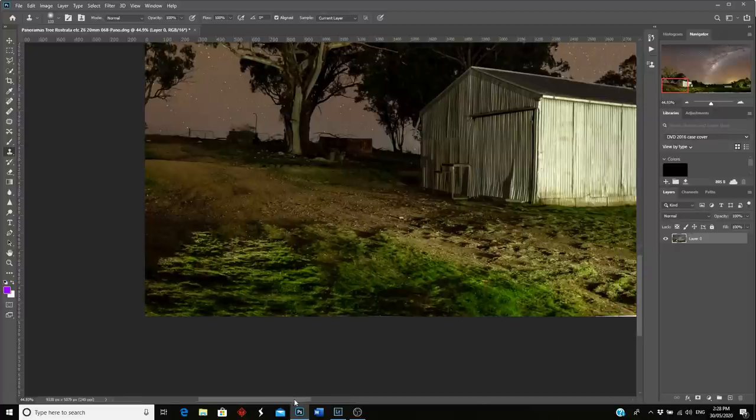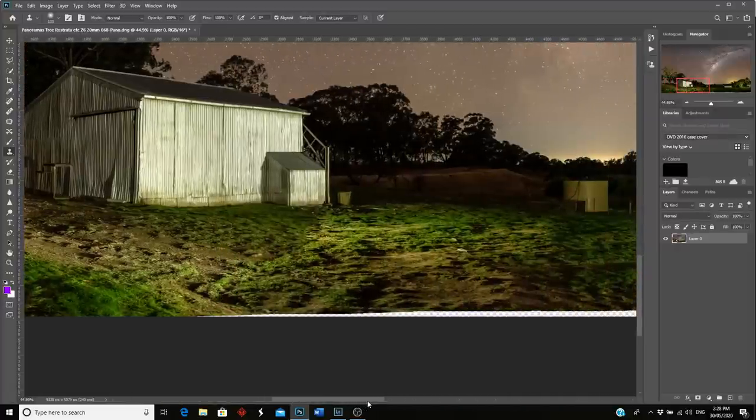So let's just move across. And you can see we've got the same thing to do here. So I'm just going to grab my clone stamp tool about here and just paint that into there. Now you can see how it's copied that exactly. Now I don't like that. So what I'm going to do here is grab a little bit there and just rub that down there. And what that does, it tends to break up the repetitive pattern, so it looks more realistic.